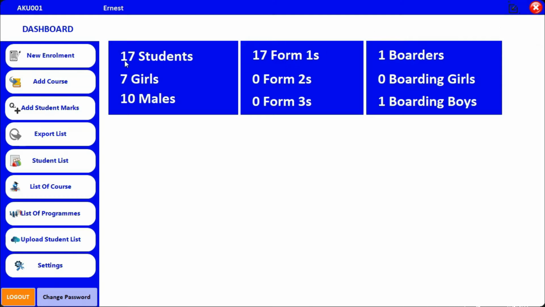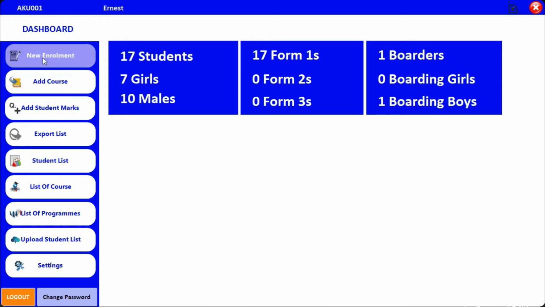Here we have the total number of students that we are having in the system, and then the number of girls and the number of males or boys. We have those who are in Form 1, Form 2, and Form 3. And then we have boarders. When we have a boarding school, you can get the boarders, and then here we divide and see the boarder girls and the boarder boys. Don't bother about this. This one was solely based on SHS, but if you want us to modify it to be an elementary school, primary or JHS, we can help you and modify everything.